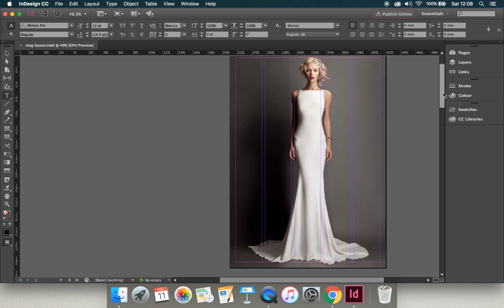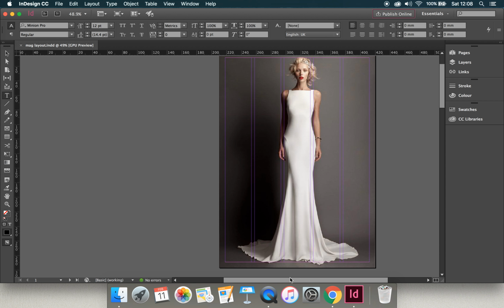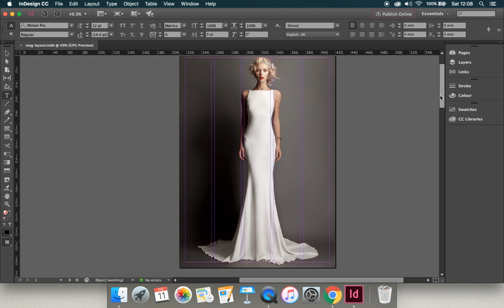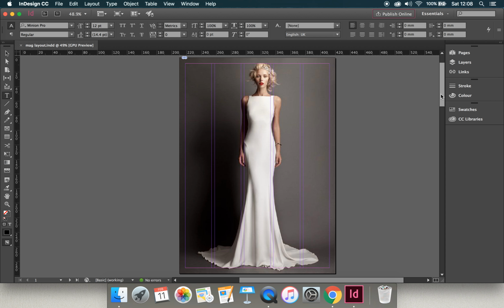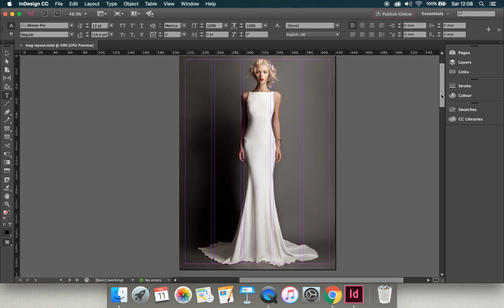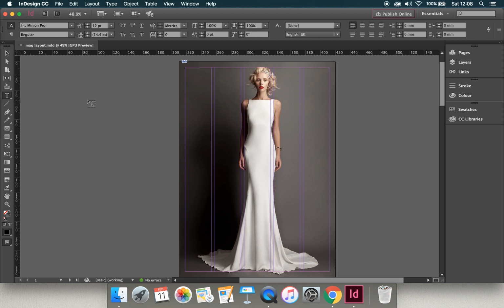So I'm going to put a masthead on the front page of this magazine. And a masthead is, as I'm sure you all know, the name of the magazine. It should be the biggest piece of text on the front of the page because it's your brand, and that needs to be always clear to the audience, because that's how we get our readers, by making sure they always know what product they're getting.